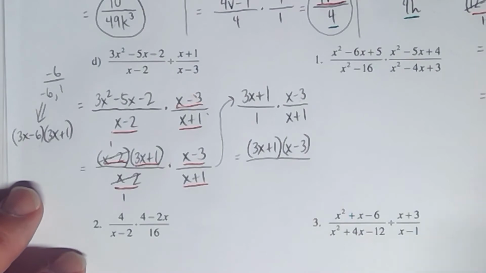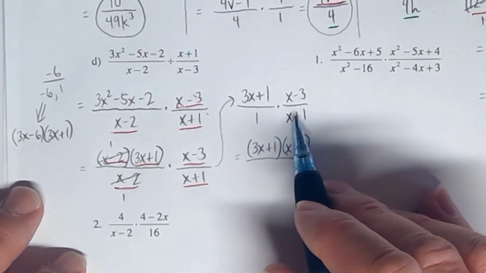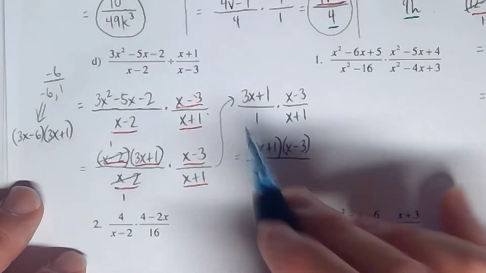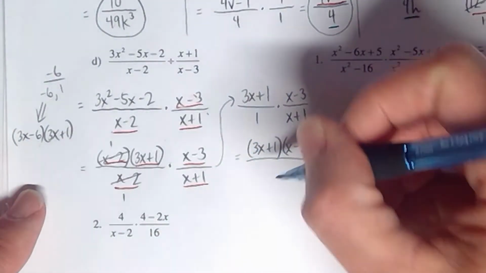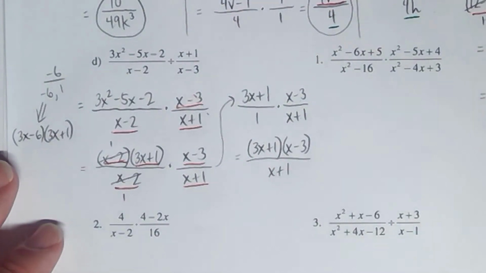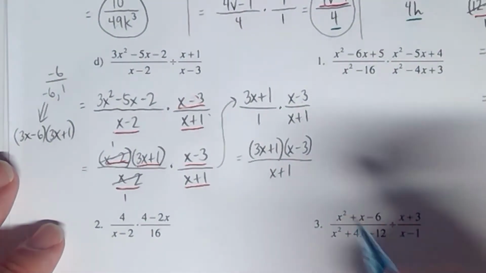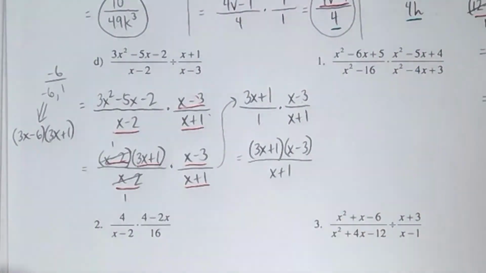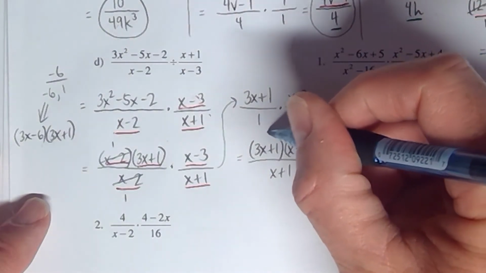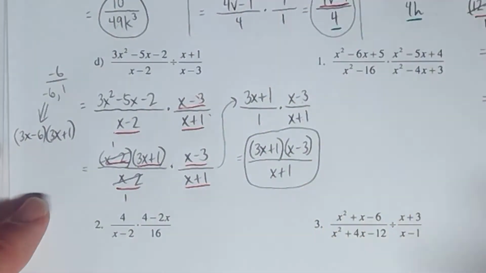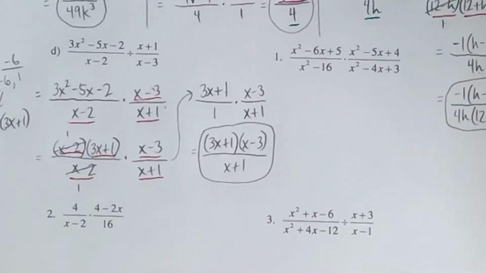Now on the bottom here, like I said, x plus 1, that has 2 terms, but you're multiplying it by positive 1, and that's it. And so it's okay if you want to just write it like that. You don't need a bracket around that because it's being multiplied by just 1. If you put a bracket around it, it's not the end of the world there. It's fine, but you just don't need to when it's being multiplied by positive 1. Okay. And there you go.